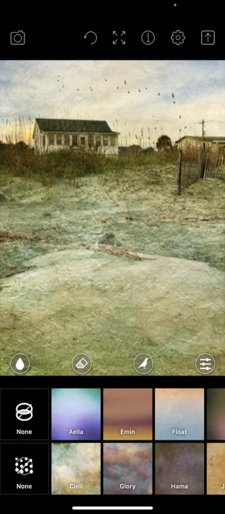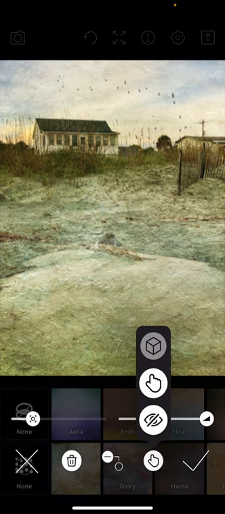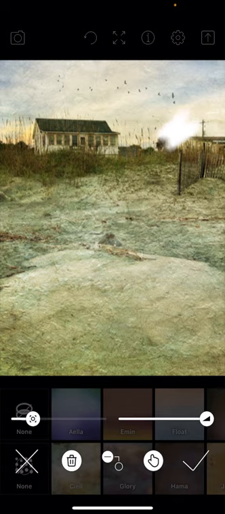I'm going to come into the masking tool, which is the little eraser icon, and hit that. Okay, so there's two sliders. The first one controls the size of your brush. The second one controls the opacity or transparency. And I'm going to have the transparency set real high, but the brush a little bit small. Click this little finger right here. I'm going to come in. I'm just going to erase away a couple of these.